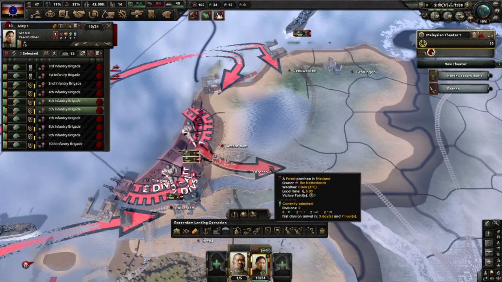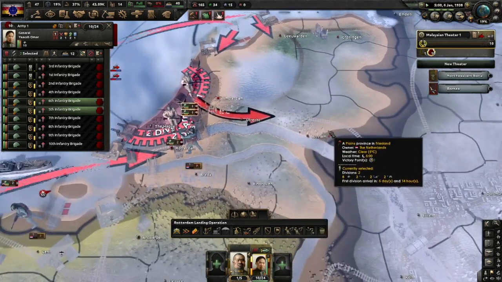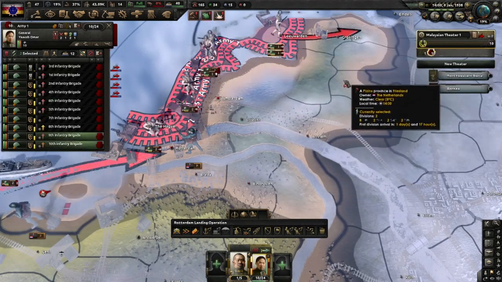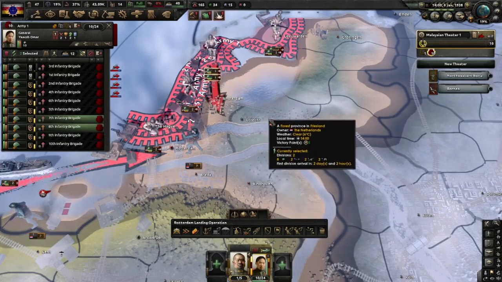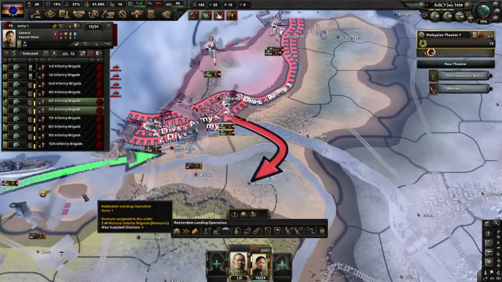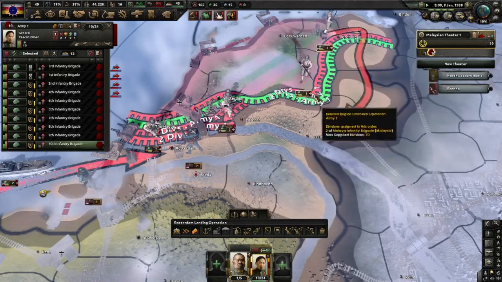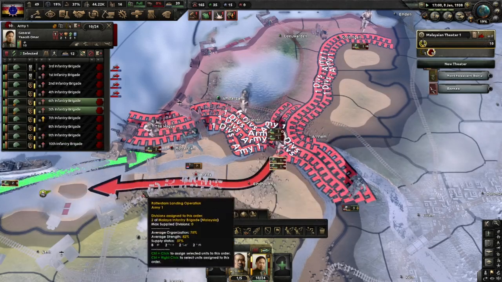Can we get Den Helder? Probably doesn't look guarded. And remember, my troops are utter trash, so I'll have to do this quickly. I'm kind of hoping a lot of these Dutch troops are in the Indies to defend. That does seem to be the case.